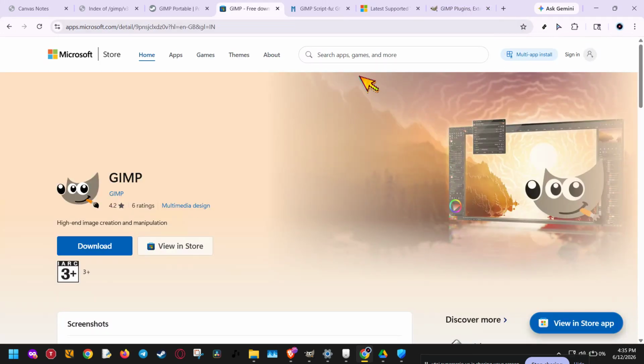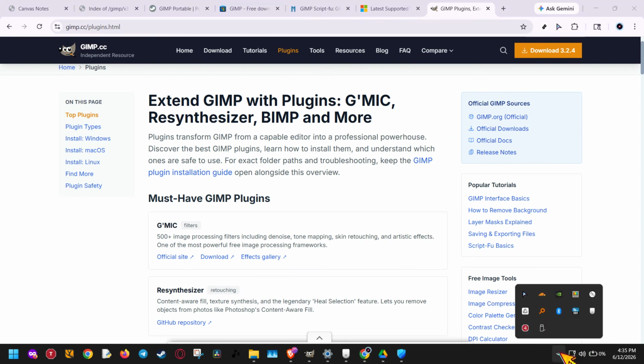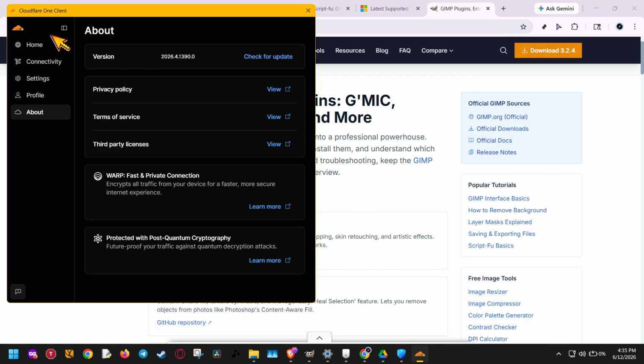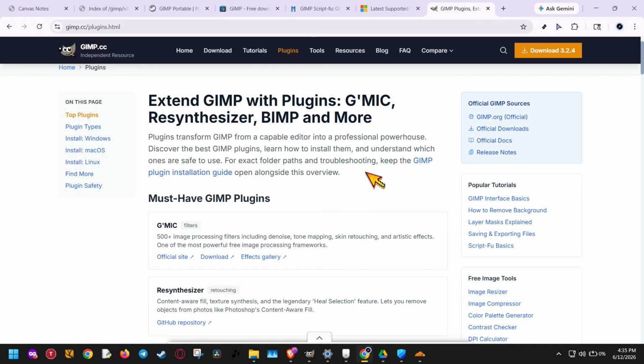If you're still getting blocked, the next step is to change your network or disable your VPN. Some websites automatically restrict certain IP addresses if they detect unusual traffic, shared VPN servers, or security filters. If you're using a VPN, turn it off temporarily and refresh the page. If you're on Wi-Fi, try switching to a mobile hotspot or another network so you get a different public IP address. That small change can make a huge difference when a website is blocking access at the network level.